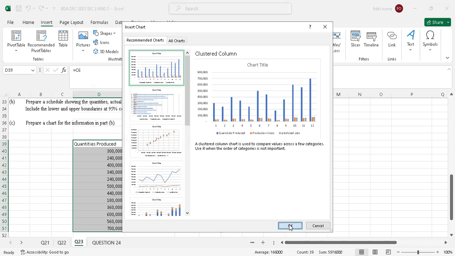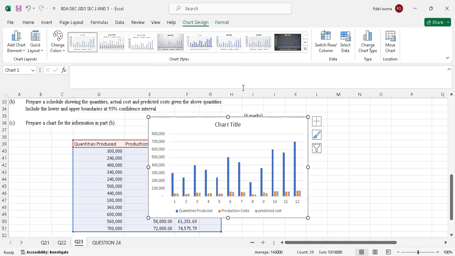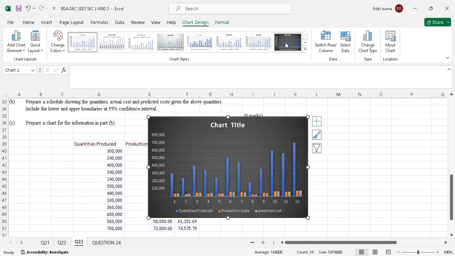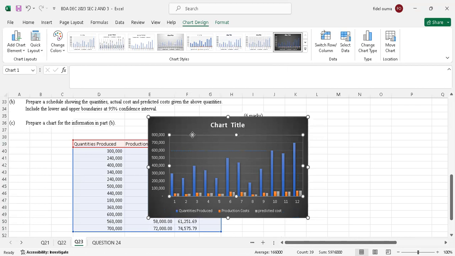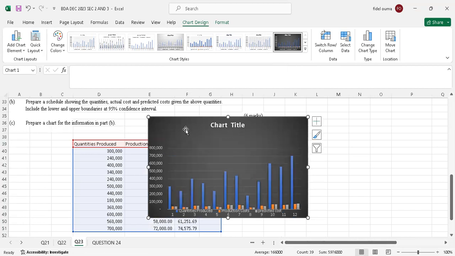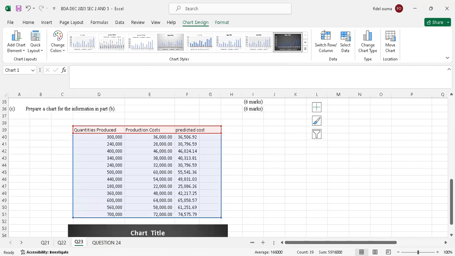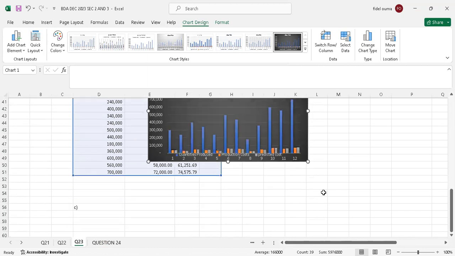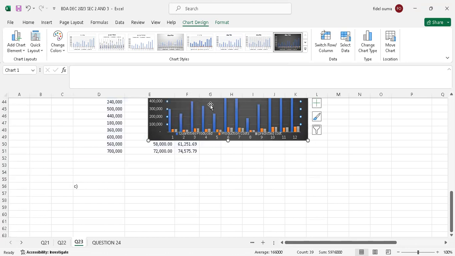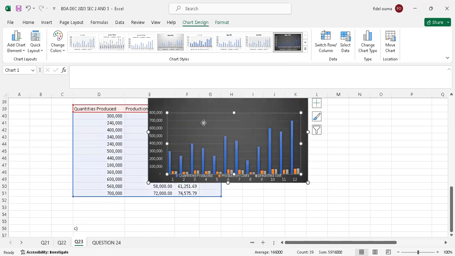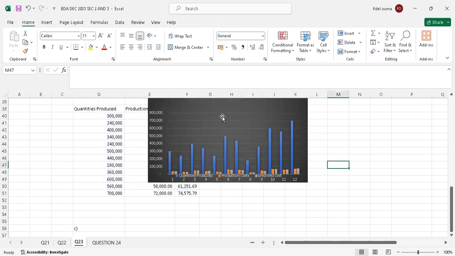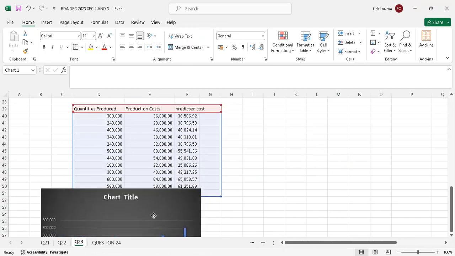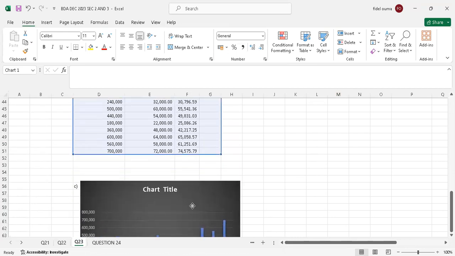Clustered. Maybe to make it even better, I'll choose this. This looks a little bit better. So I'll drag it. So I'll move it down. I'll put it there.